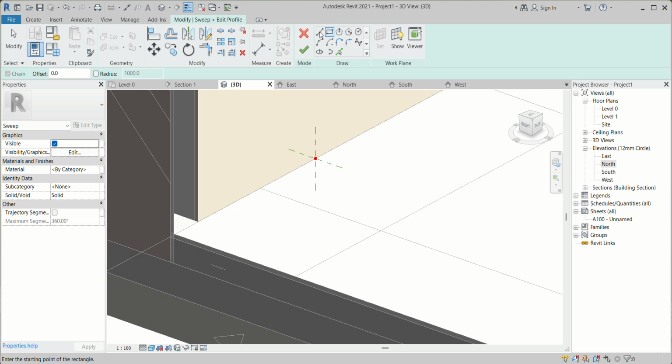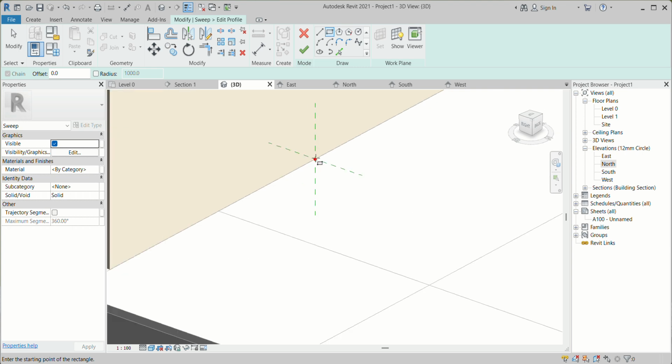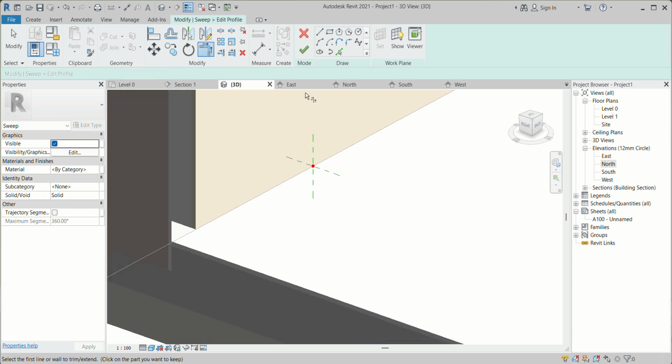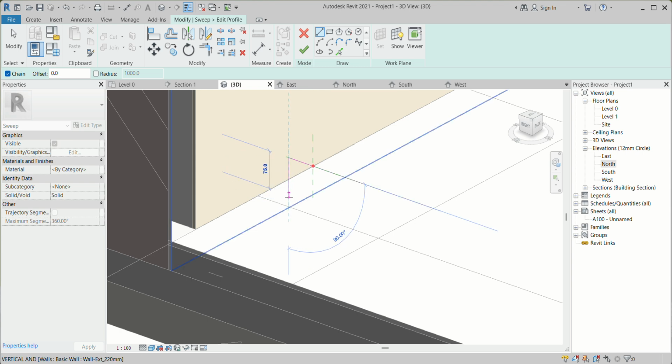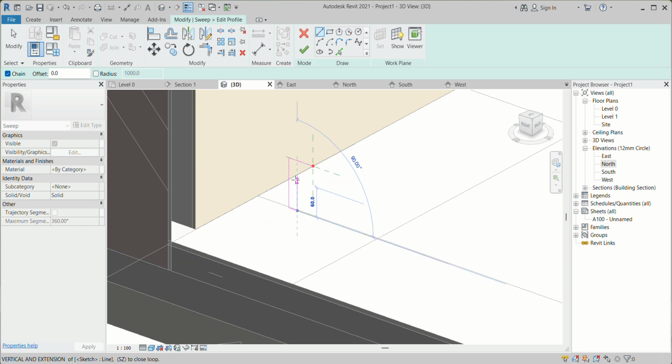So I can just select somewhere here. I can go for 59. Okay, I can go for somewhere here. I can go for 100. I can go for 20, 80.